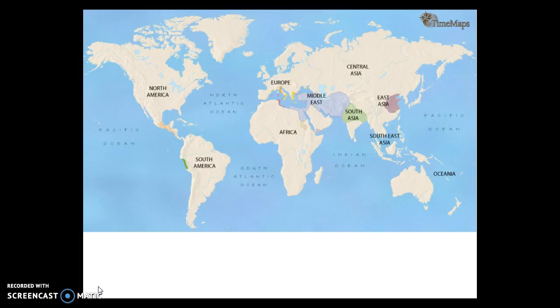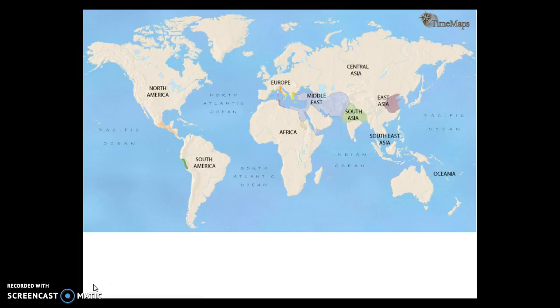Alright, so here's a look at the map of some of the places that we're going to study. We're going to study the Roman Empire, Persia, the Mauryan and Gupta dynasties, the dynasties here in East Asia, and China, like the Zhou, the Han, and then also over here, we are going to look at some of the classical places of the Americas.